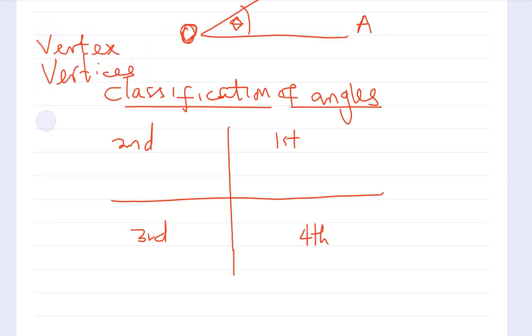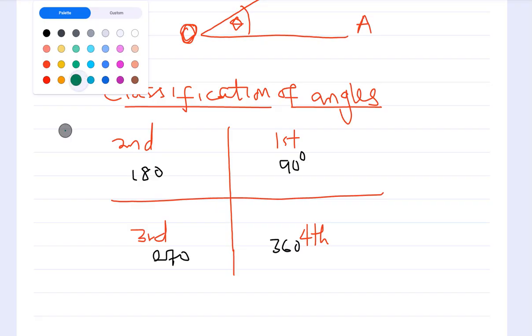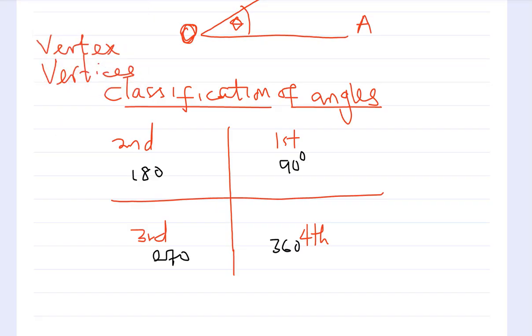Now, the total angle here is 90 degrees. Total here is 180. Total here is 270. Total here is 360. Are you seeing that now? So it is inside all these that we would have our types of angle that we'll be talking about. So look at this first part here, this green part. Are you seeing that now?